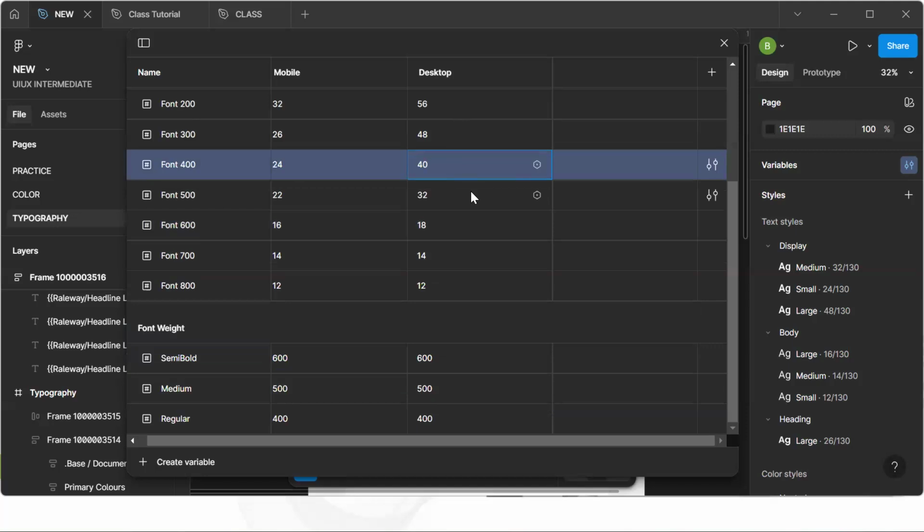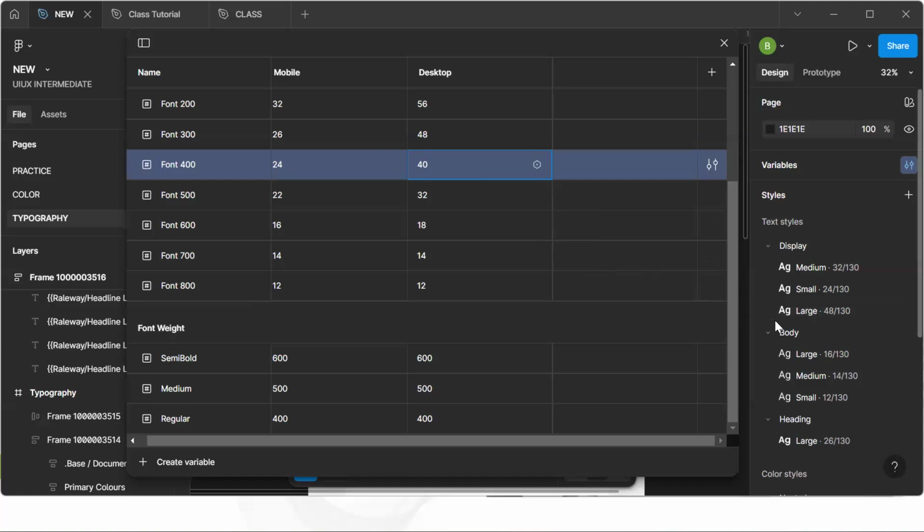All right, Goodness says, can variable work without creating a style? You can create it, but when applying it, you need a style for it. Most people are confused, because they think we are duplicating the design system. They'll say, we already have text styles, so why go ahead to do this? Because if you look at it well, what we have here is the same thing we have on the text styles.